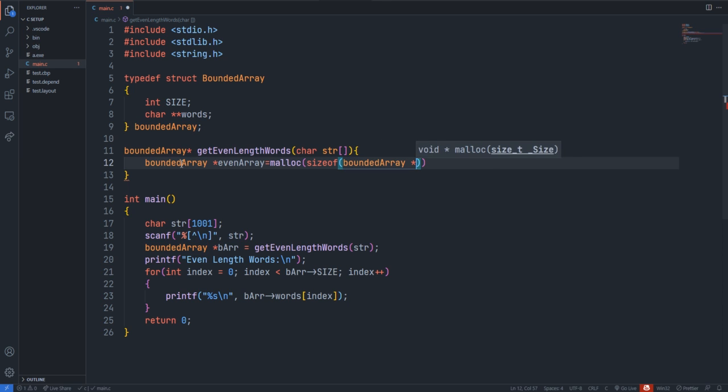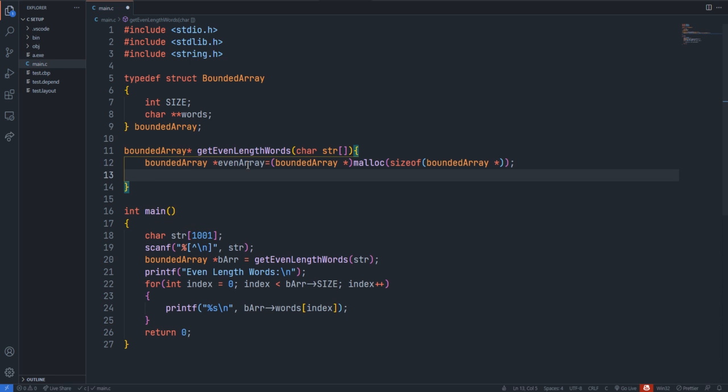So we have to typecast the allocated size into the data type of bounded array. We can skip that part, but it's a good way to write clean code. So this even array is allocated for the bounded array with the data type of bounded array.